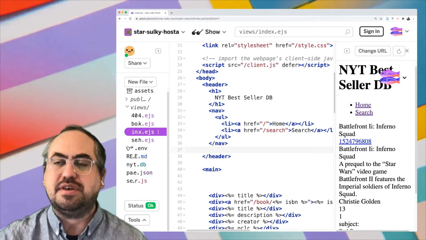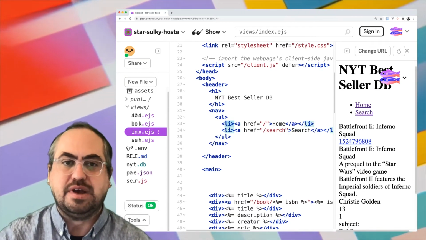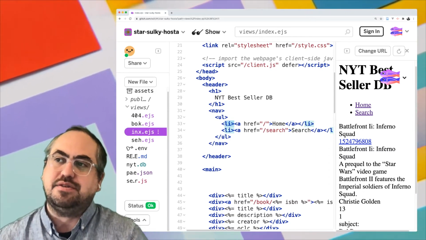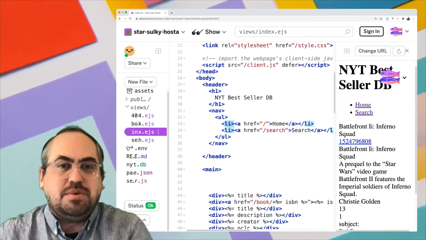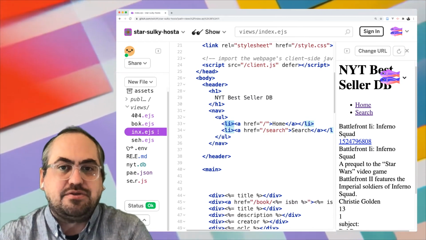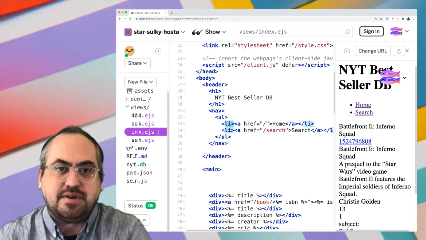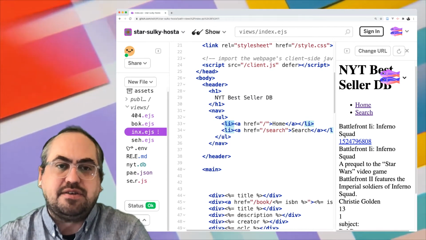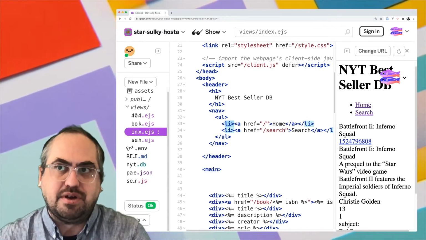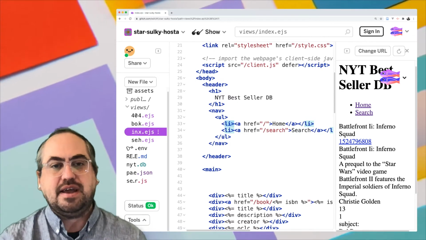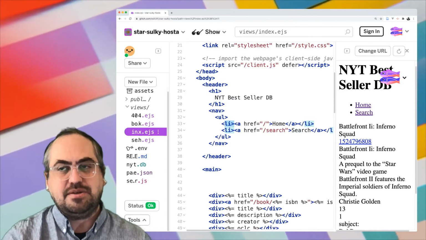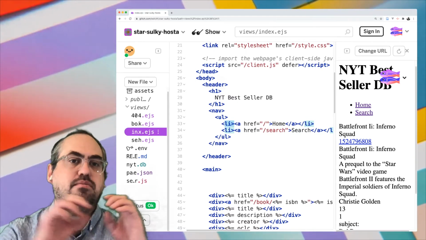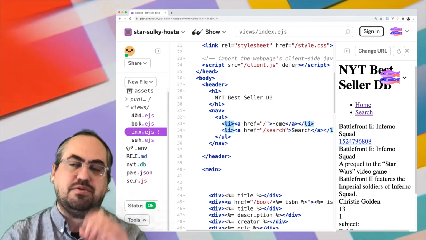And you'll notice here I'm using list elements to hold the links, right? And so that's just giving me a little bit of extra tags that I can use to structure the CSS, right? So I could write a CSS rule, and we haven't talked about this yet, but you could write a CSS rule that says, hey, take all the A links or all the list items in the nav bar and display them horizontally or stack them if we need to, etc.